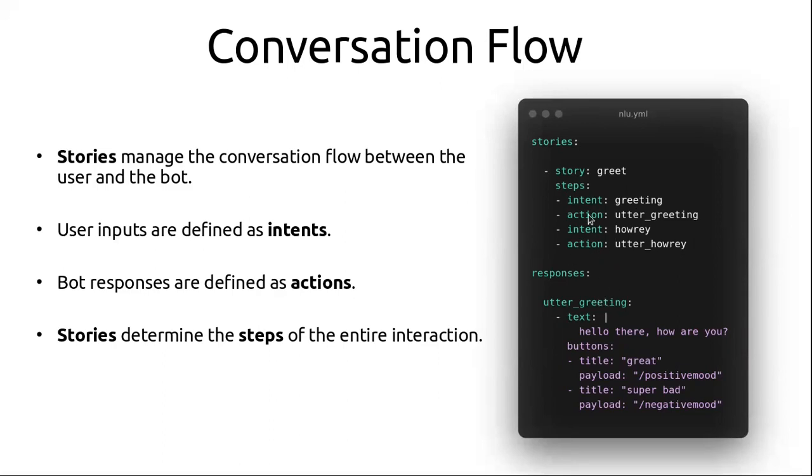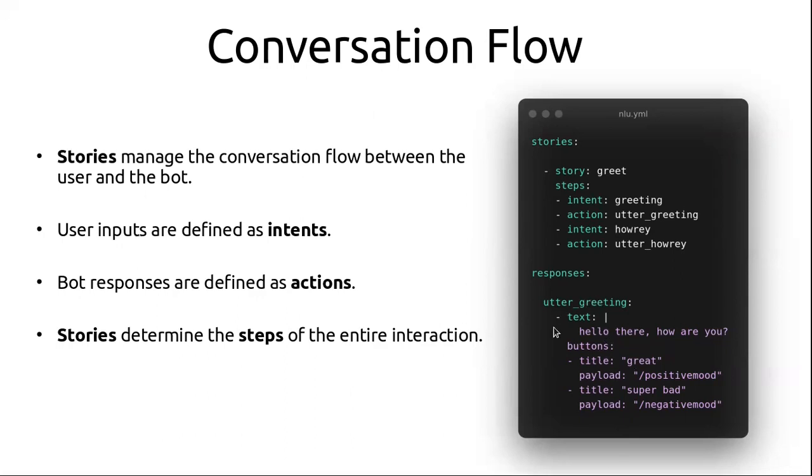So here we can automate these responses in another top level key called responses. Here is where you can put examples of bot responses to that specific intent. As you can see here, in order to create responses in the training data, you should always start with utter underscore, and then you can give the name of the intent. It's not necessary to have the same name, but just to map your training data very well, it's better to give the response the same name you gave to the intent.